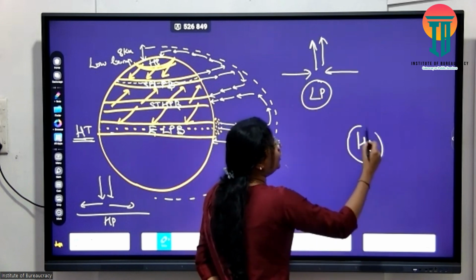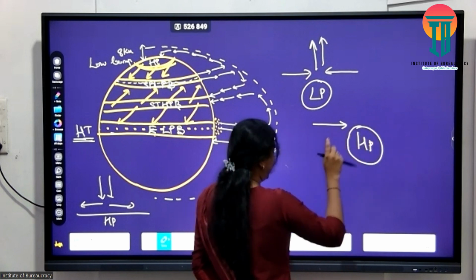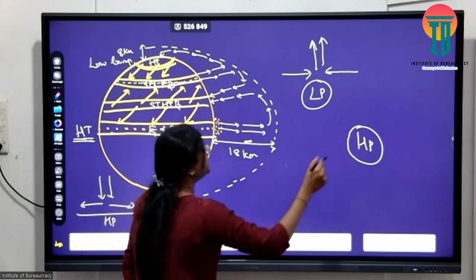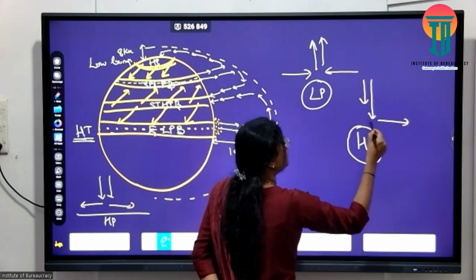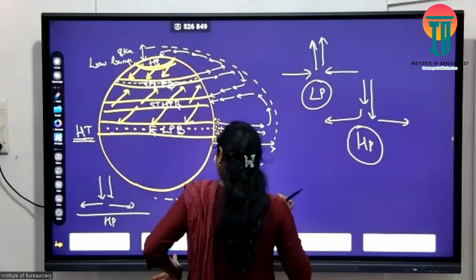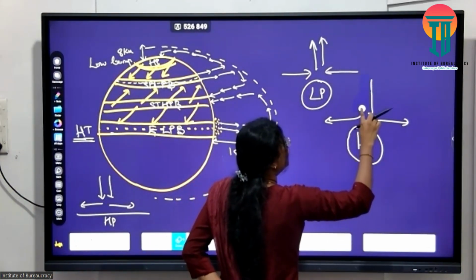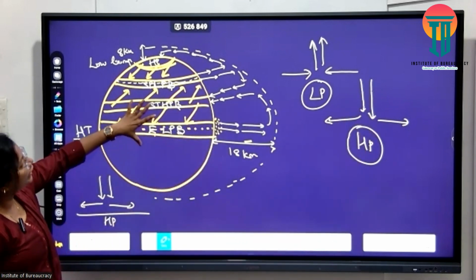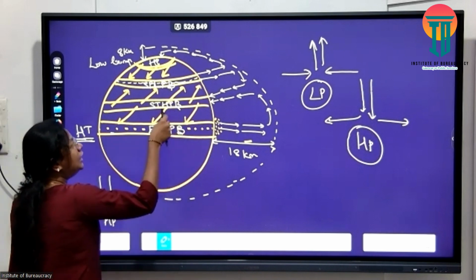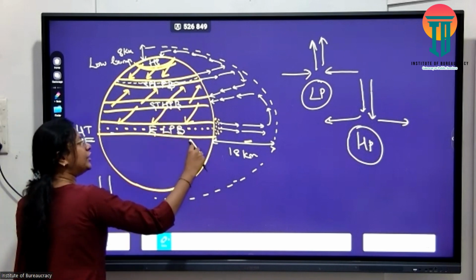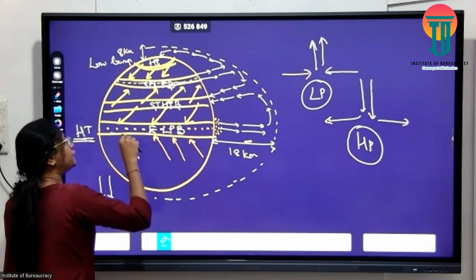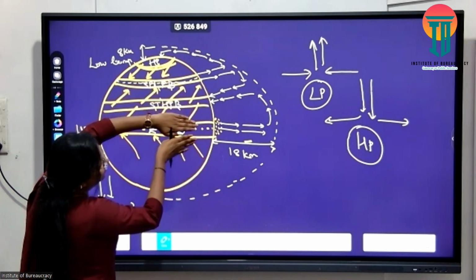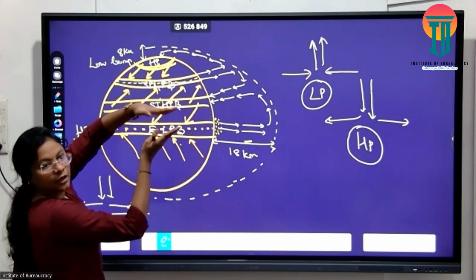What about a high pressure region? In a high pressure region there is divergence of air and descendance of air. So this is how your pressure distribution is done. Can you understand? The yellow line shows that at the surface, from the subtropical high pressure belts of the northern and southern hemispheres, there is convergence of wind at the equatorial low pressure belt, and after converging at the surface, the air ascends in the upper layers at the low pressure.